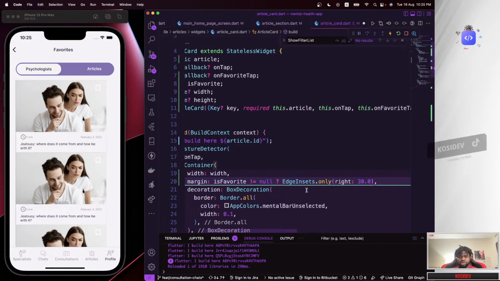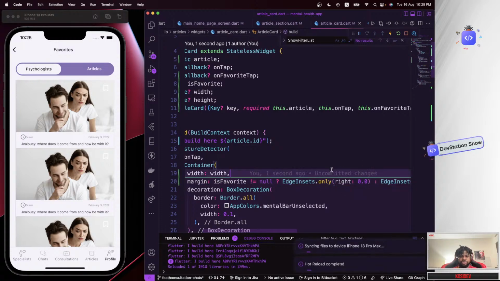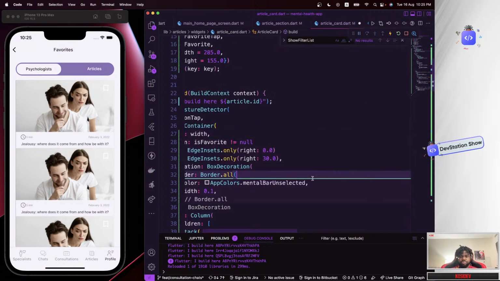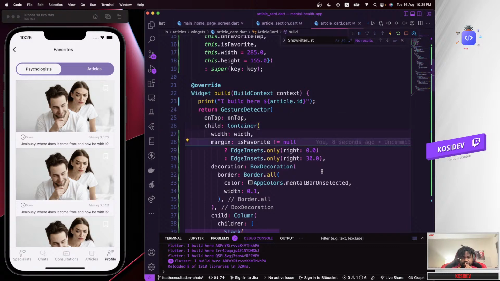If it's true, do something else. If it's not equals to null, set the right margin to be actually 0. So yeah, that will fix that issue. So we have that same space from here and that same space around here. Let's see what else we need to actually fix.